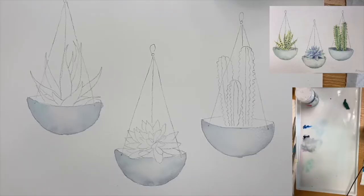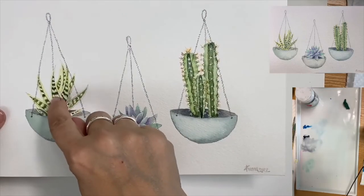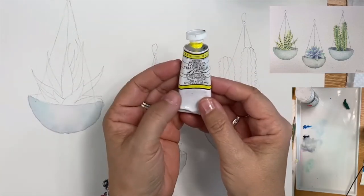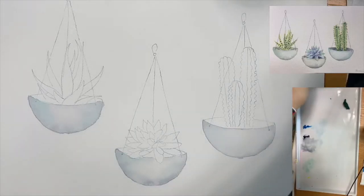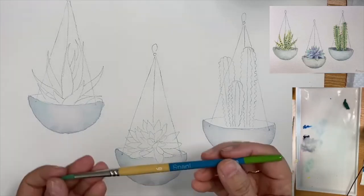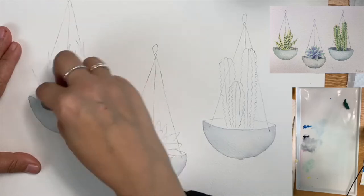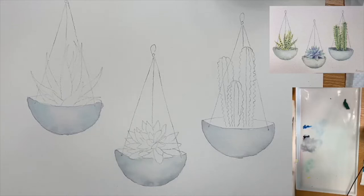Okay, I'm back. And what I'm going to be doing now, I'm going to start painting, I think the name of this one is a snake plant. So for that, the base of my whole plant is going to be my cadmium yellow. I'm going to add a little bit of cadmium yellow to my palette. And I'm going to use the number 6. And I'm going to erase the lines a little more. Okay, that's the best.